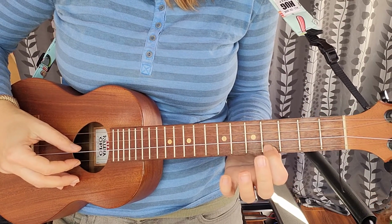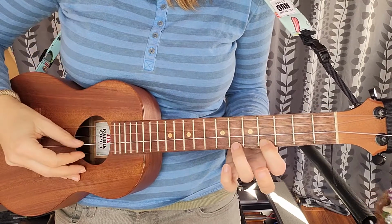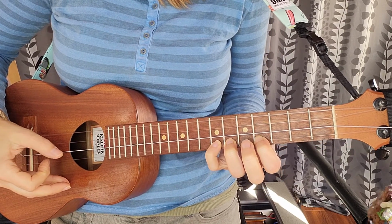Now we're going to move up to the next string. I hit the 4th fret. I'm going to leave my middle finger out on this string. Ring finger goes to the 6th fret. Pinky goes to the 7th fret. That's the E major scale.